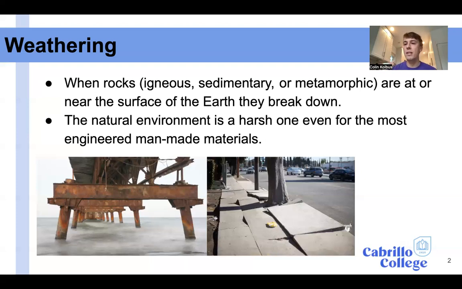Our oxidative environment, the oxygen in the environment is constantly degrading metals and rusting things. You have trees here that is lifting up sidewalks. So building things that stay in the environment is very, very difficult. And that's because the environment is such a harsh place to live, even if you don't view it as such, since we are able to basically acclimatize to it with different clothes and heating and things like that. But rocks don't have that luxury. And so when they're exposed to these harsh conditions, they break down.